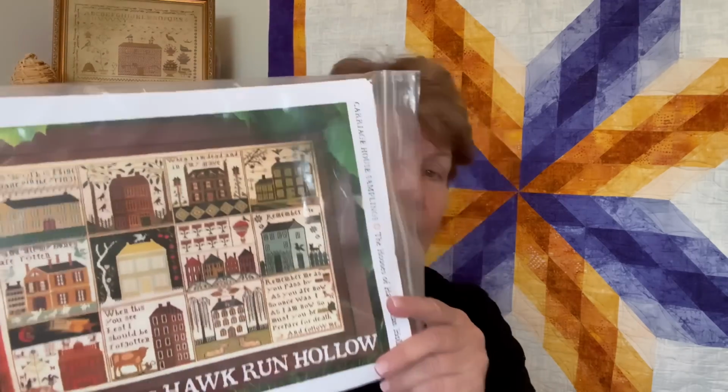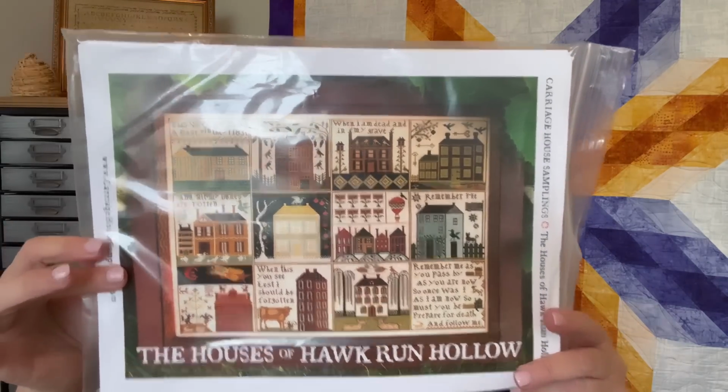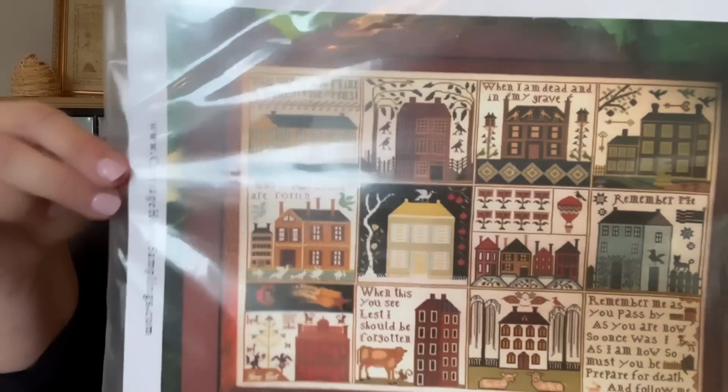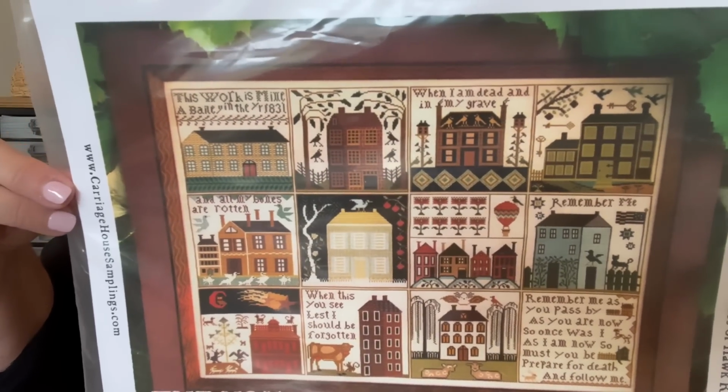And I forgot to show this in my last video because I did work on this and finish house 3. And this is my Houses of Hawk Run Hollow. So I'm, let's see, there we go. Finished house 3. So let me show you that.